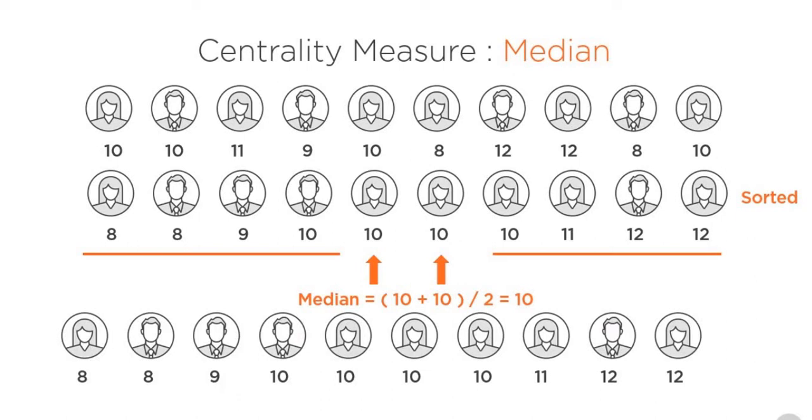Now let's introduce an old person in the list with the age of 98, just like we did in the mean case. So now we have 11 individuals in the list. And because 11 is an odd number, we only have one middle value, that is 10. Therefore, the median value is 10.